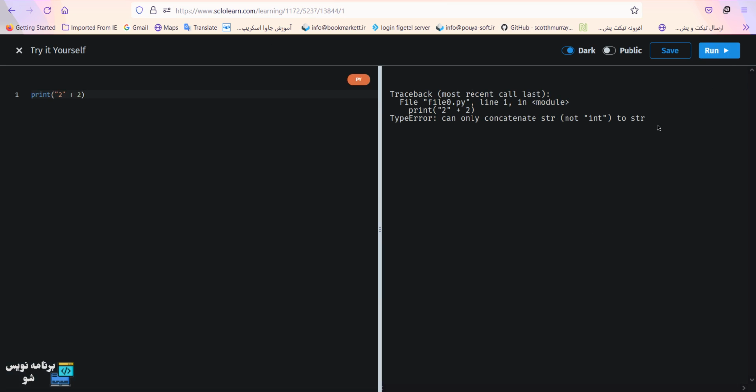So we shouldn't try this concatenation with strings and numbers. If I clear this string here and put the number instead and run this code, we see an error in here because a string can't be added with a number in Python.